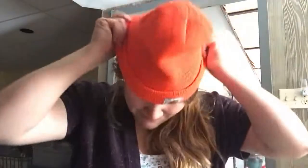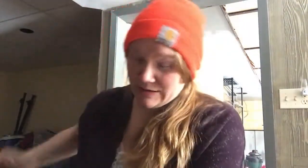So it is February, and I still don't know if my cow is pregnant because I had my own baby back in November, and she didn't have any signs of going into heat again after we had her bred back in September. But then, of course, after my own baby was born, I haven't exactly been paying the closest attention. So we're hopefully going to find out here if our cow is pregnant.